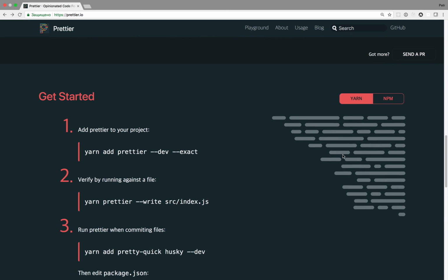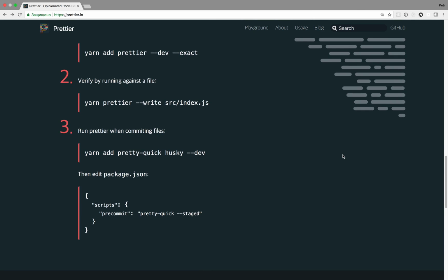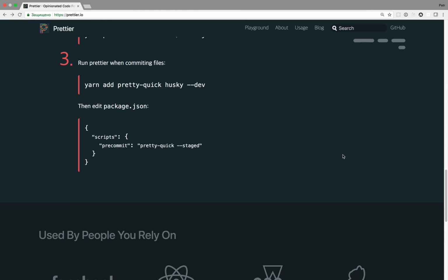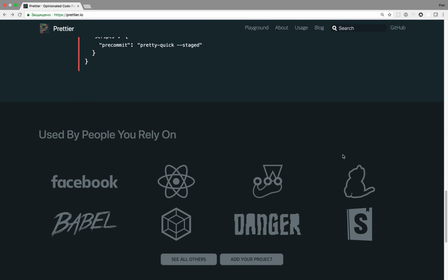One of the key features of Prettier is that it takes the maximum line length into account when reprinting code. For instance, if all the function parameters fit into one line, that's the way they will be formatted. However, if any symbol goes beyond the maximum line length, then each parameter will be printed on a separate line.